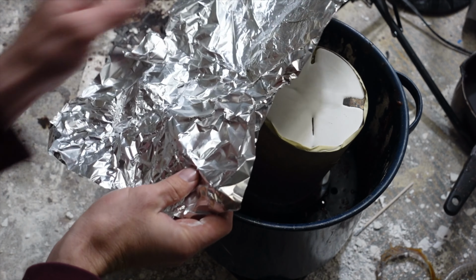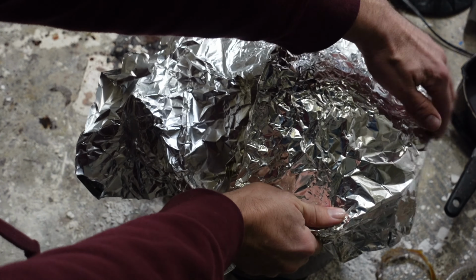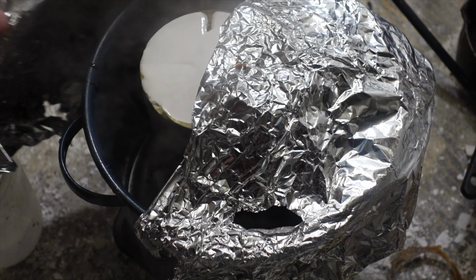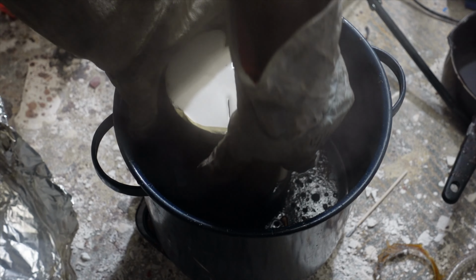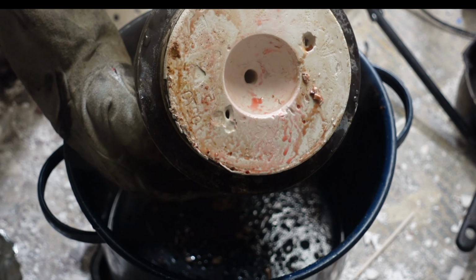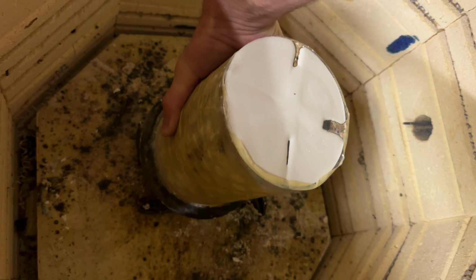The lid won't fit, so I just use aluminum foil to cover the top. Depending on the size of the flask, it can take about an hour or so to steam the wax out. Once the wax is gone, I take it out of the pot and I put it in the kiln for the typical burnout process. Removing the bulk of the wax helps keep my kiln cleaner and helps the coils last longer.